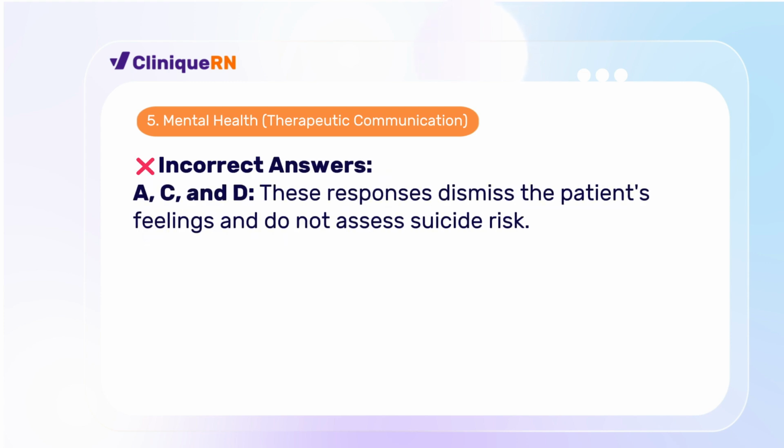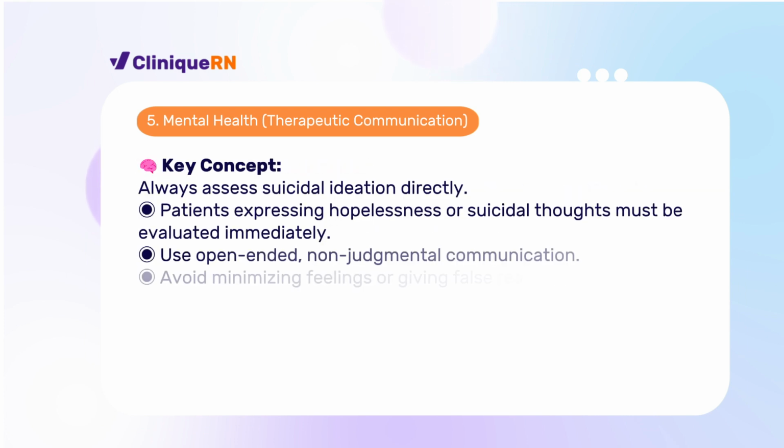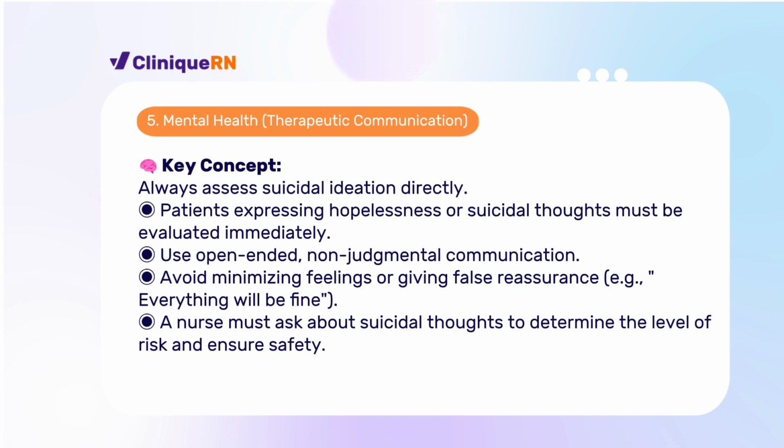Incorrect: A, C, and D. These responses dismiss the patient's feelings and do not assess suicide risk. Key concept: always assess suicidal ideation directly. Patients expressing hopelessness or suicidal thoughts must be evaluated immediately. Use open-ended, non-judgmental communication. Avoid minimizing feelings or giving false reassurance, e.g., everything will be fine. A nurse must ask about suicidal thoughts to determine the level of risk and ensure safety.